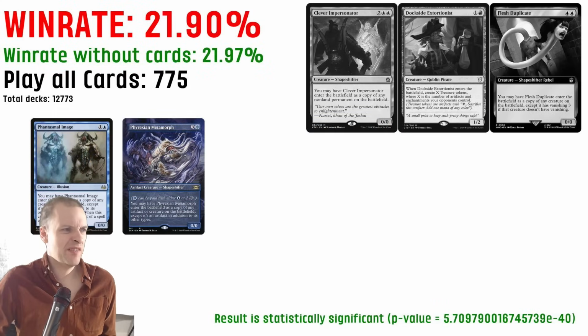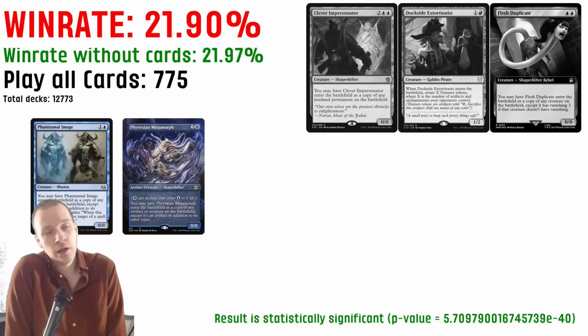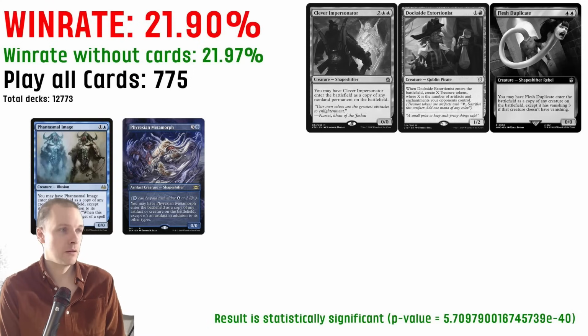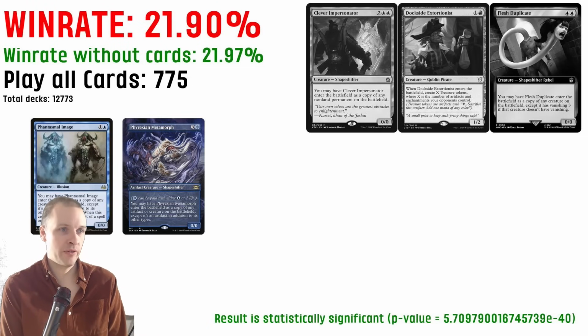But what about this variation? We're now excluding Dockside Extortionist. Why in the world would we do that? Well, obviously sometimes you can't include Dockside Extortionist because you don't have access to the red color identity. And suddenly the win rate drastically dropped. And well, we all know Dockside Extortionist is good, so yeah, not surprised about this outcome.